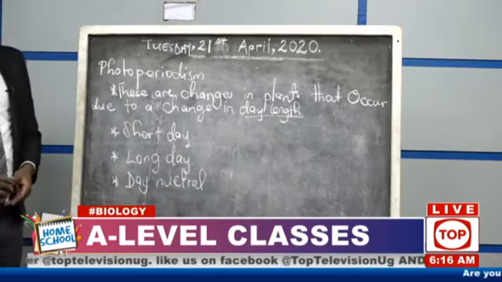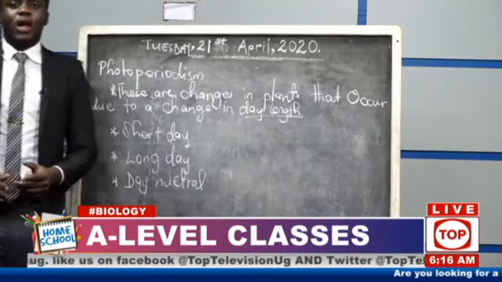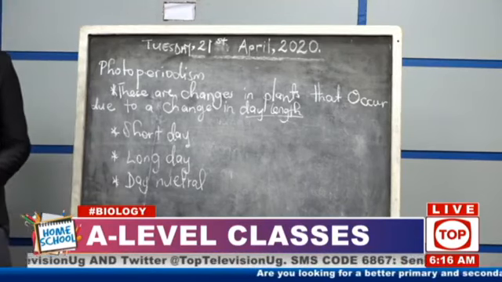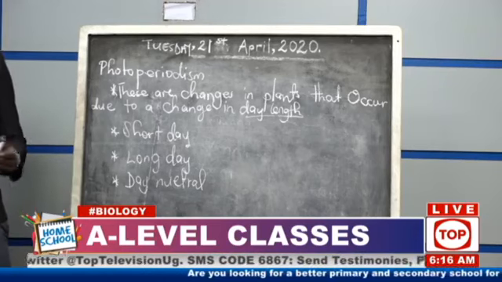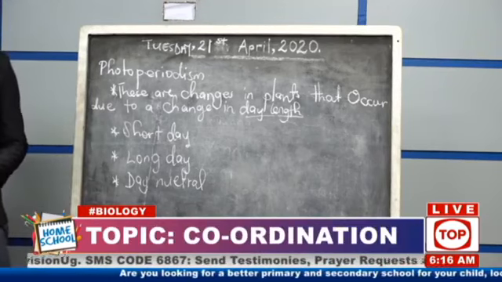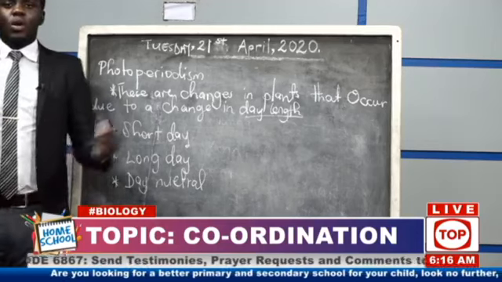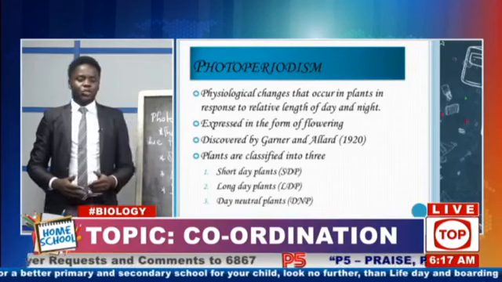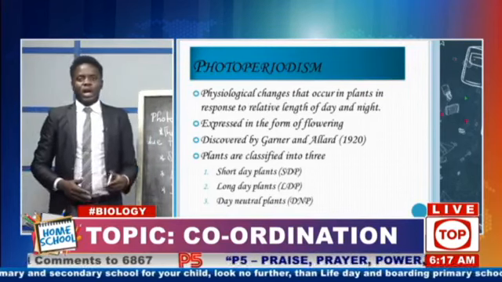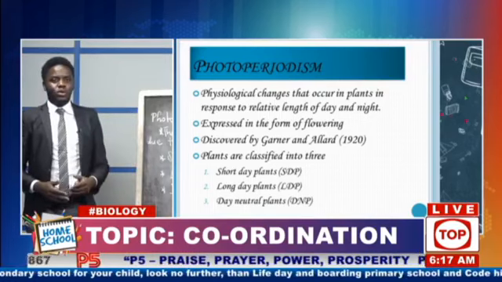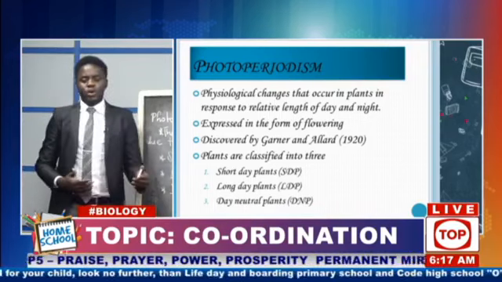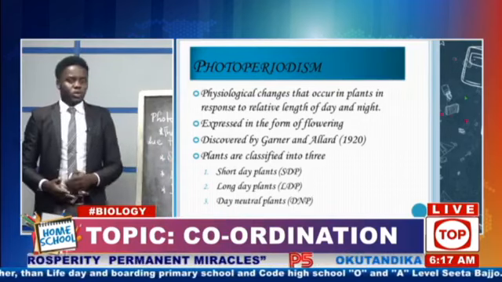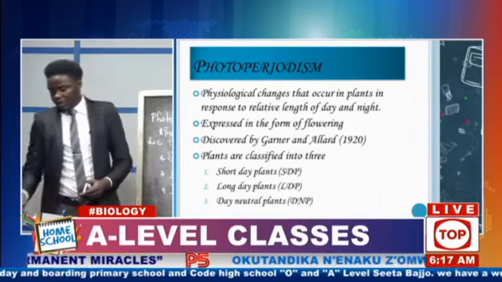Short-day plants are plants that require a short period of daylight and a longer period of night. So some people actually call short-day plants long-night plants, while long-day plants require a longer period of daylight so that they may be able to flower. This is why some people call them short-night plants. Day-neutral plants are plants that can survive in both conditions. In periods where they have too much light and periods where they have short daylight, they are able to produce flowers. These are the three categories that they discovered.